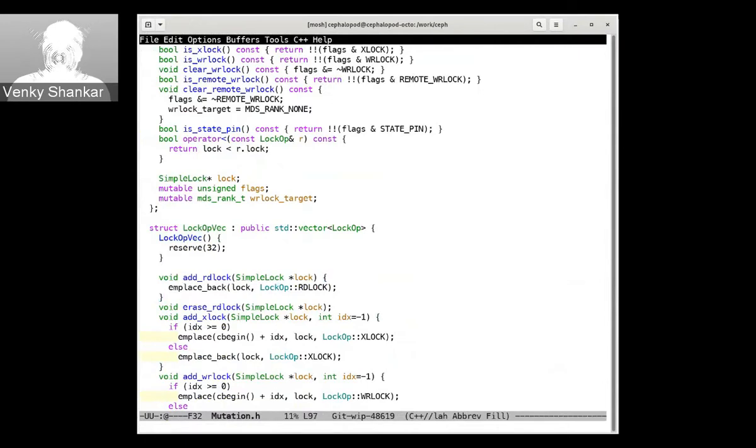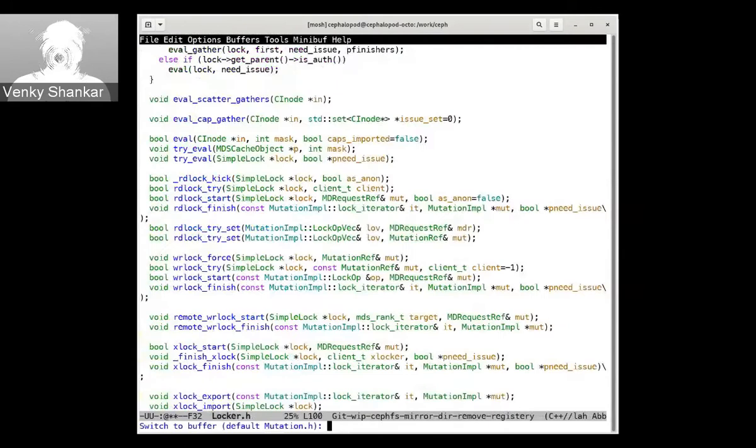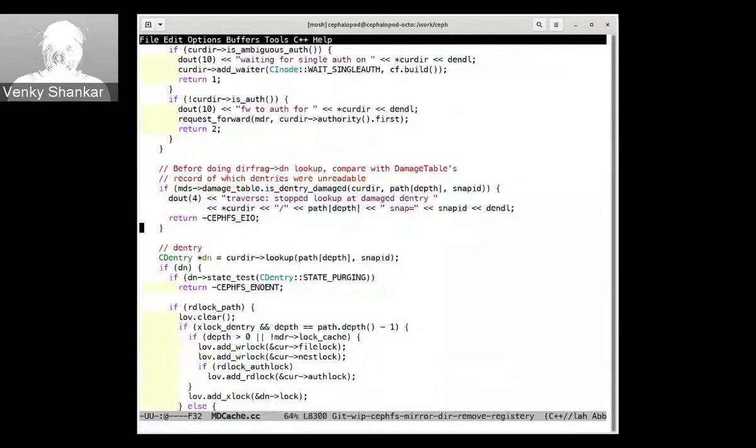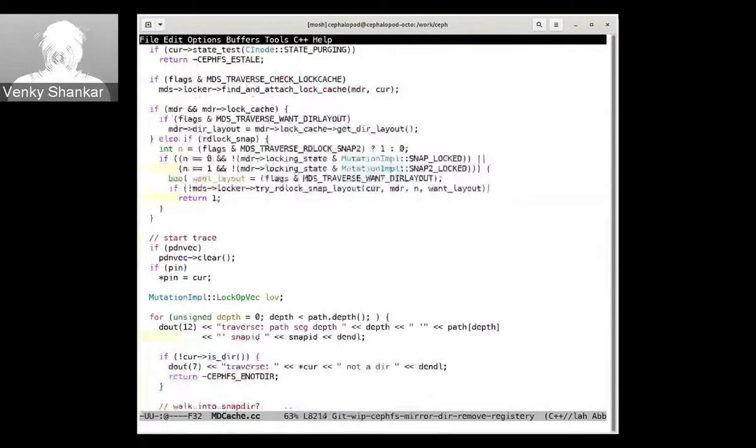So when we do something like add RD lock, it basically just puts that particular lock into this particular vector, marking it as a read lock, a write lock, or an exclusive lock. Everything that needs to grab locks defines a lock vector.